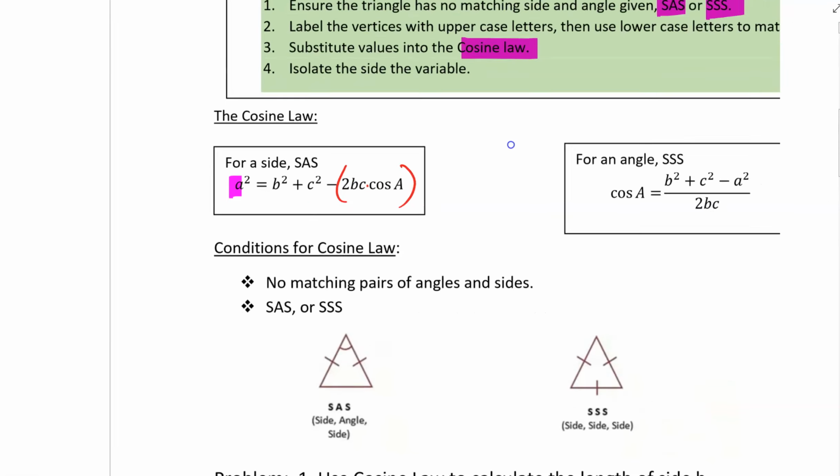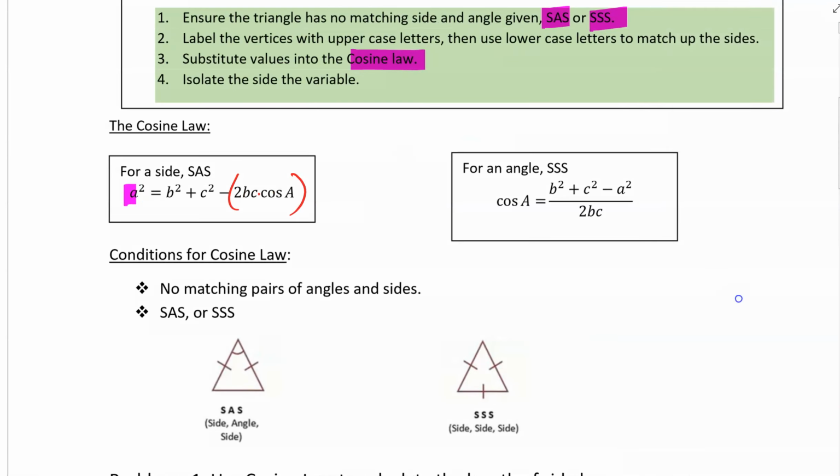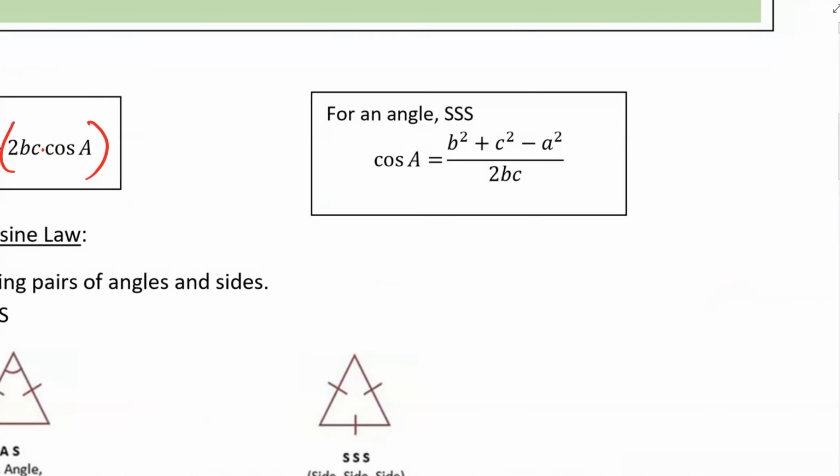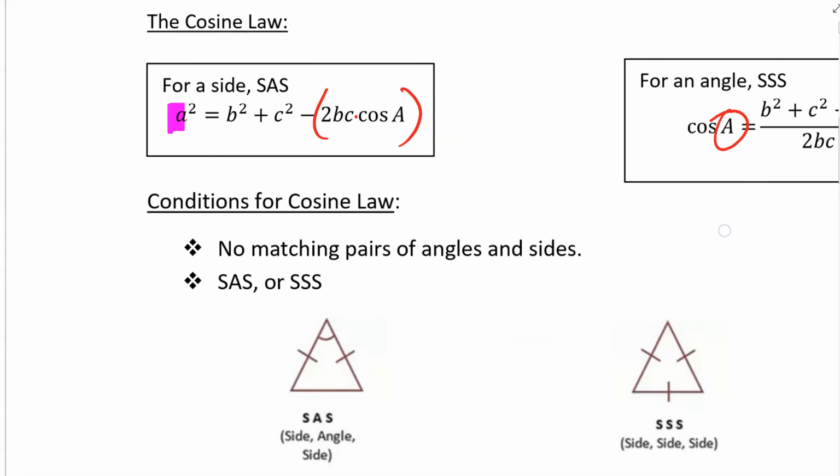Another thing I want to say is, for an angle, if we've got three sides of a triangle, then at that point you can find angle A. You just have to do cos inverse to both sides and you'll have angle A. For a side, you have to do the square root right here. Make sure you square root that and you're good too.